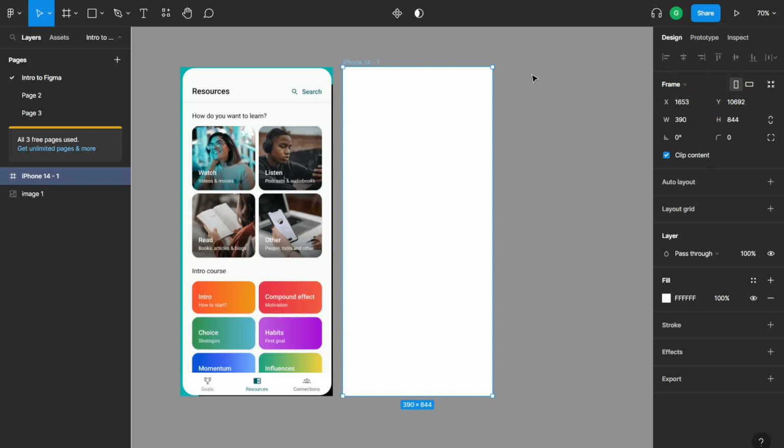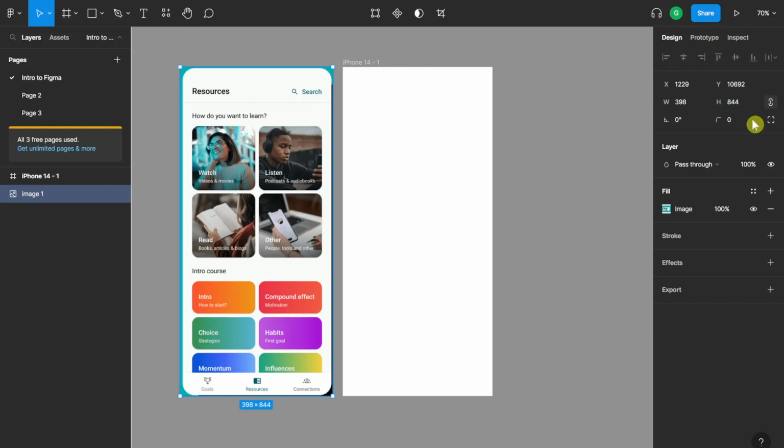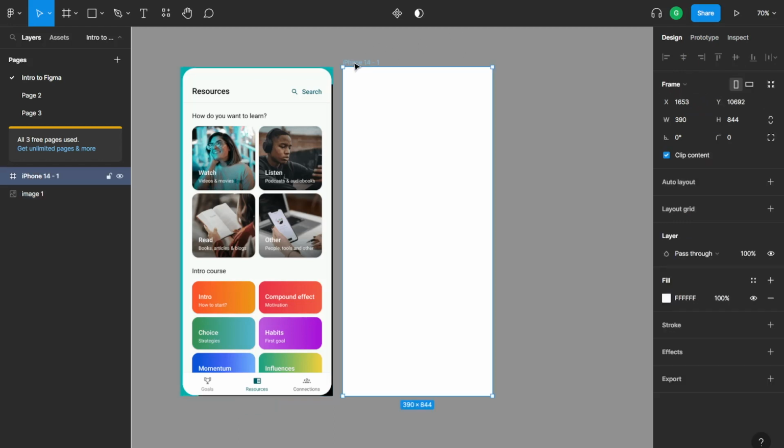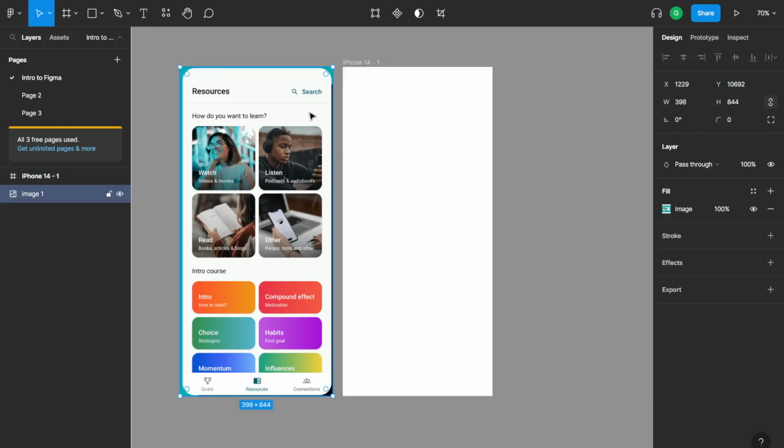So when you select a particular thing, the right side shows you slightly different types of information depending on what you're selecting. In this case, when I'm selecting a frame, I'll see that this particular frame has these particular dimensions and placement on the screen. It has a width of 390 pixels or points and a height of 844. And if I wanted to match it exactly, I would select the image and try to match the width and the height of it.